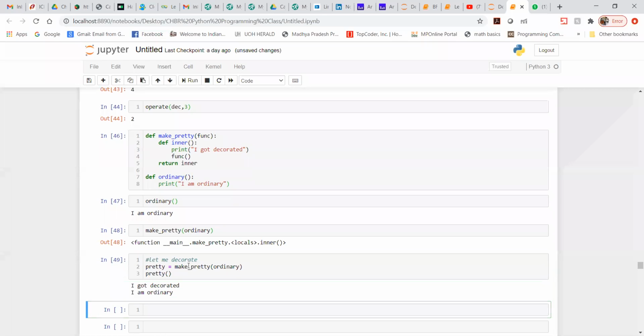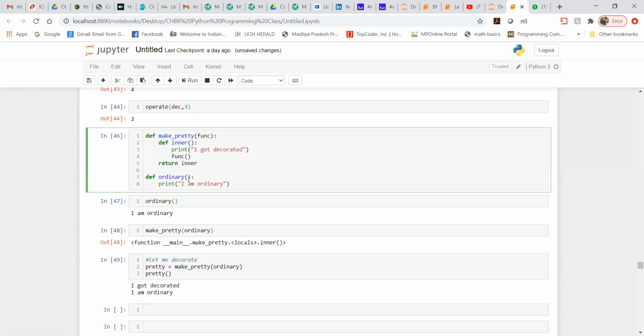Yes, you can see here it is gonna print I got decorated, and it is gonna call I am ordinary. That means it will go to the inner function, and it will call that ordinary. When it is passed to ordinary, it will print I got decorated, and when it comes out of it, it will go to I am ordinary, because inside that you are passing ordinary.